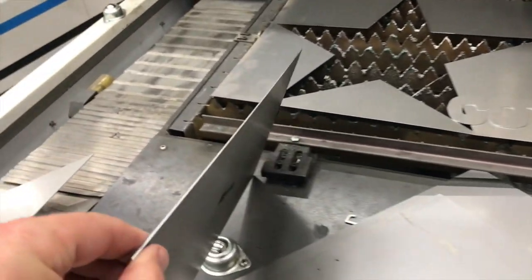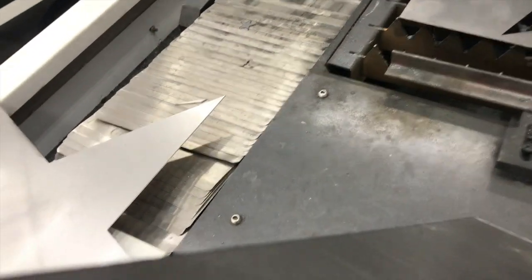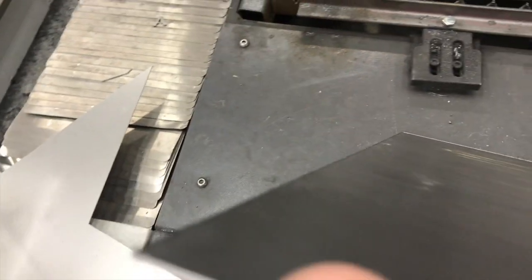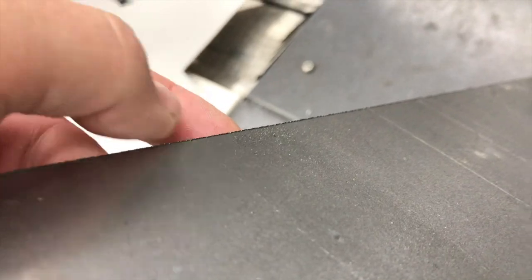lose my cut quality. And this is 18 gauge cold rolled. And it's not bad. You know, it's not terrible, but you can see right on the edge right there, if I can get this to get on the right angle, you can just see that there's, there you go, a small little burr.